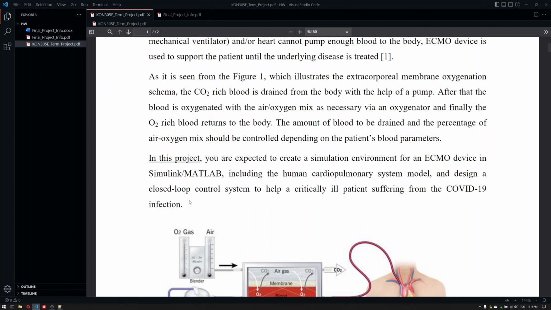So step one, form a team of 5 people. Step two, decide on a certain topic that can be complex like this. And step three, find the papers that mostly interest you and have good examples and complex models in them. And then the next step would be to seek the lecturer's validation of whether it's a valid project. Once you get the validation, once you have validated that this is the topic that you can work with, then you can start working on your project.